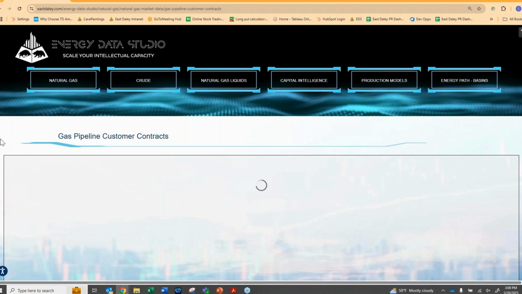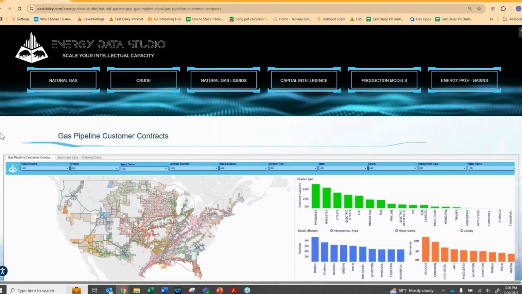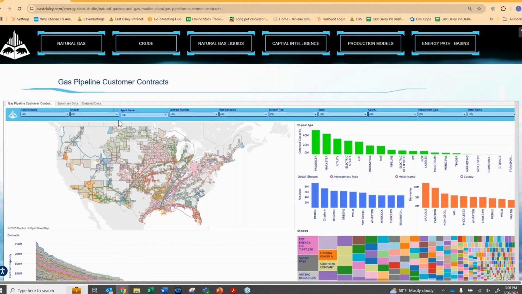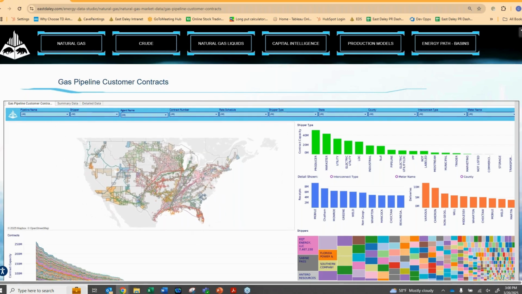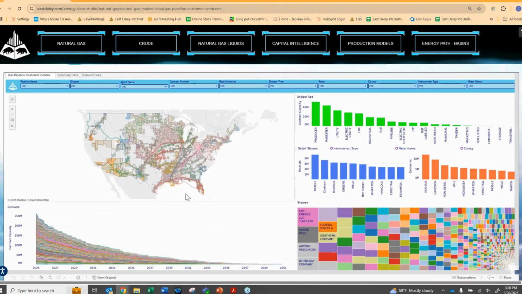As you can see, it's a little slow on the computer, just recording right now. And also this one has a couple million lines worth of data on it. So this is all the IOC data rolled up into one piece. But as you can see, you can choose by the pipeline name, the shipper, and then you're going to be able to look at receipt, delivery points, and shipping points, and see when contracts. And then we have a contract roll off for every pipe there. So if you're looking at Transco, great way to see the hundreds of contracts that are on there.